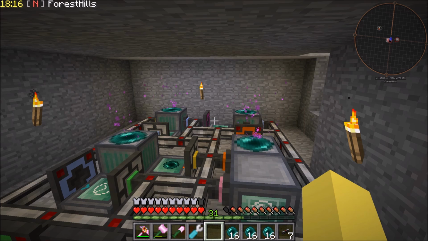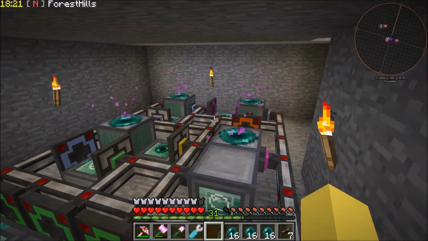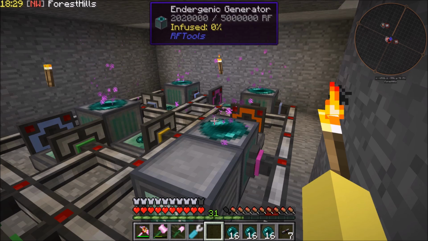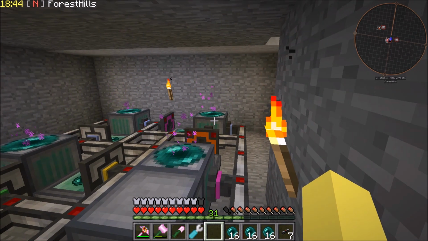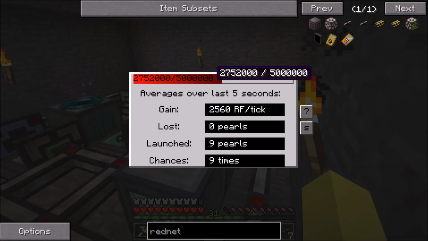I guess this is a good run, but we lost 2 pearls really quickly, it looked like. Yeah, so we lost 2 pearls relatively quickly. Man, particle effects are not friendly on the FPS. I guess there's a lot of particle effects in this pack, though, to be fair. But you can see, look at this power. It is generating so much power, and we haven't lost a pearl in the last 5 seconds. It's launched 8. It has had 8 times to break, and oh, there we go. Okay, so you lost one. You can see that it launched another one, and it is just going at it again.